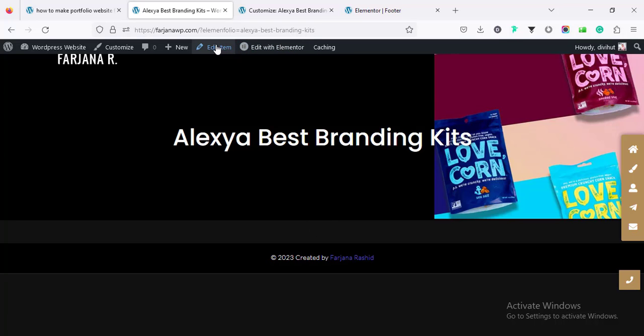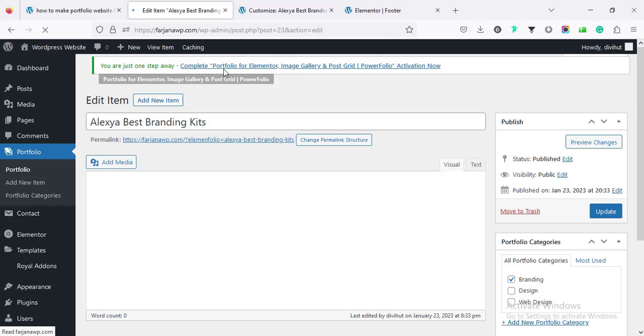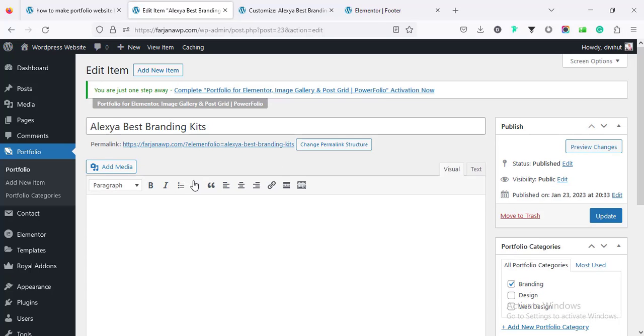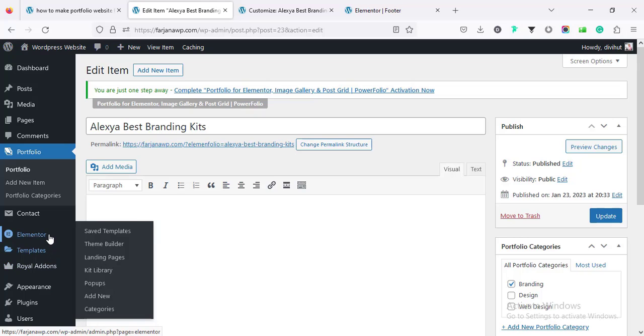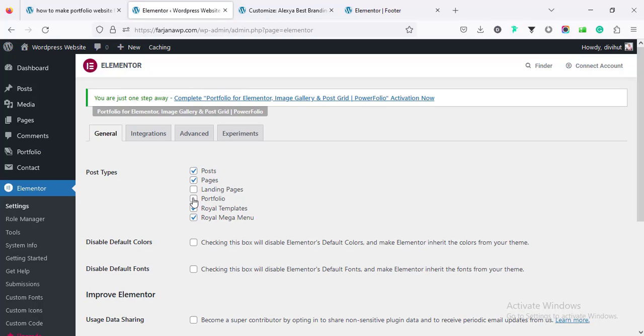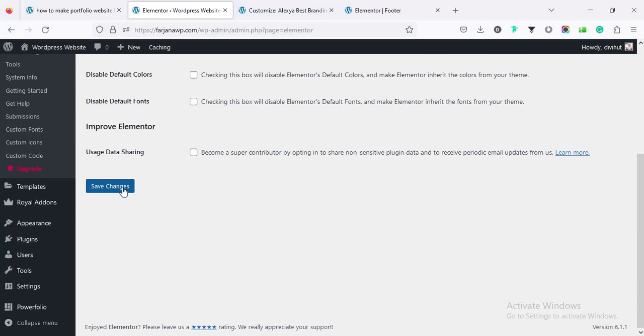So for that, going to edit, and first of all I'm going to enable the Elementor builder for this page. For that, going to Elementor and settings, and from here selecting the portfolio and save changes.